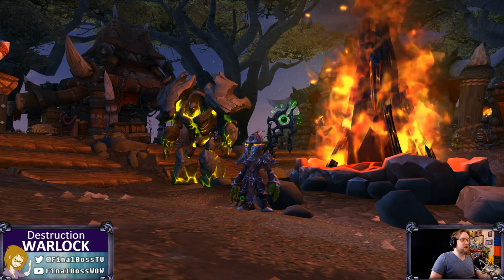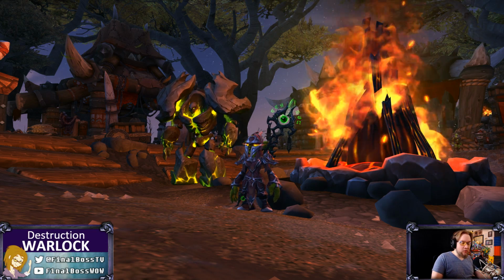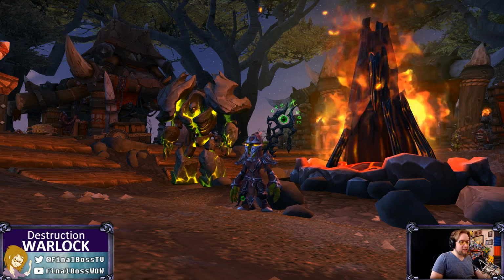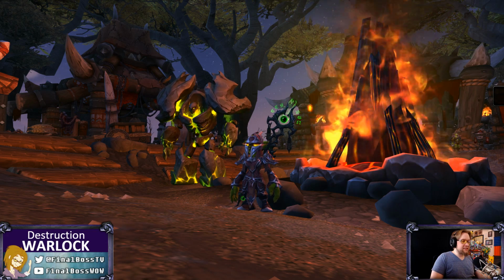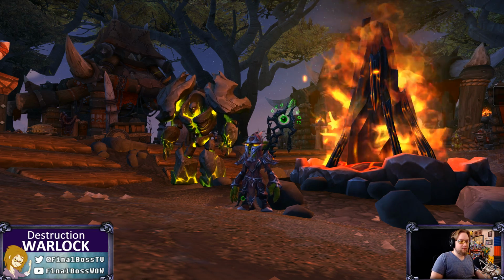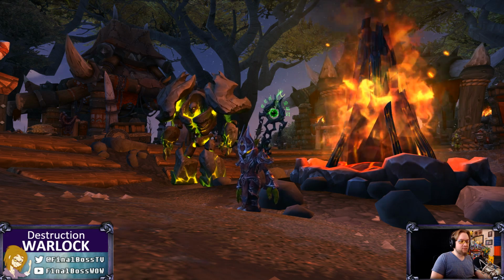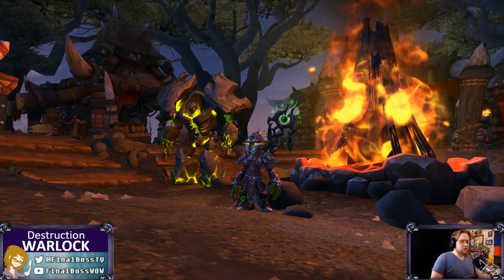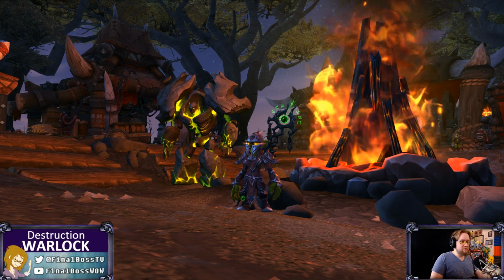The Destruction Warlock is very straightforward. They all use soul shards, like I've gone over before, and it's very similar to how it plays right now. You put Immolate up. You use your Conflagrate to give yourself some soul shards. You rotate through Incinerates when you're on a filler spell. And then you spam Chaos Bolts.